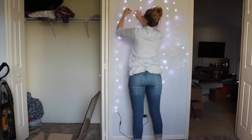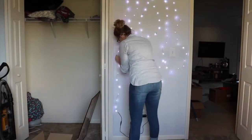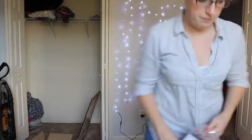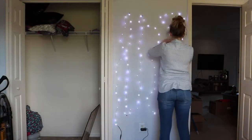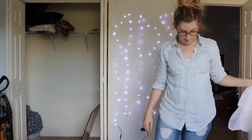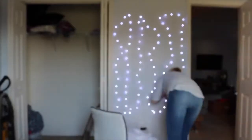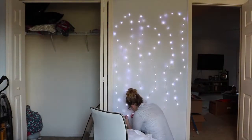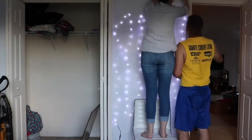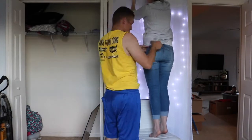For my backdrops in my videos and photos, I found a girl on YouTube who did a headboard for her bed with fairy lights and sheer curtains — I'll put her video down below — and I thought that would be a really good idea for my backdrops. You can see my husband's helping me with the really tall parts, but I had to redo it a couple times to get it right. At some points it was too tall, at others too short, and I really just wanted to get it perfect so I wouldn't have to redo it in the future.